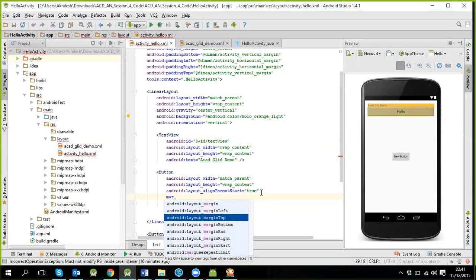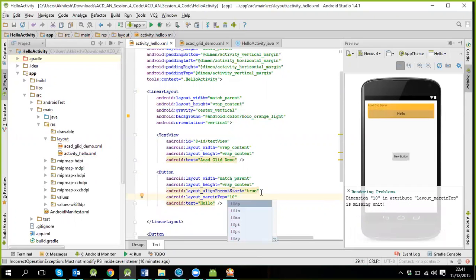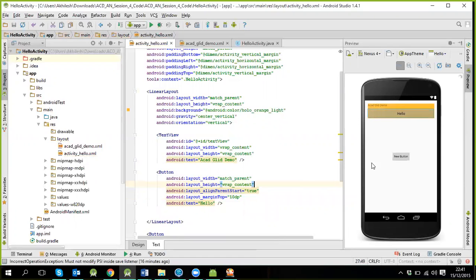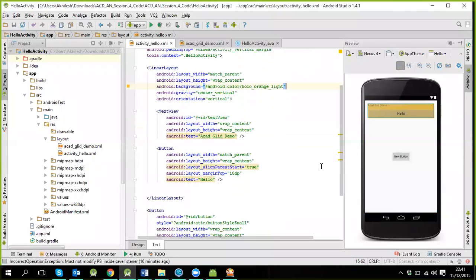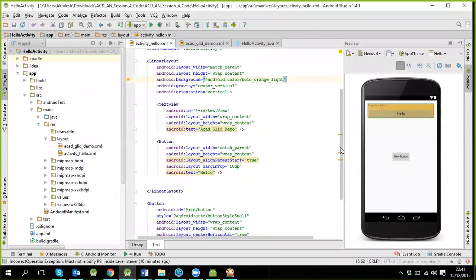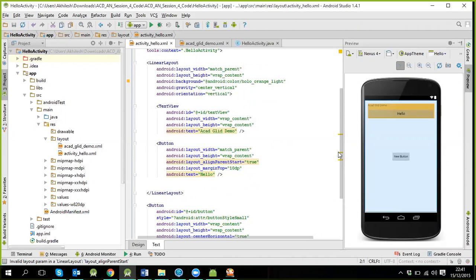I want to use margin top, and let's say I want to use 10 dp. dp is a unit here. So now we have a margin here. dp is actually a unit for measuring pixels, density independent pixels in mobile, right?